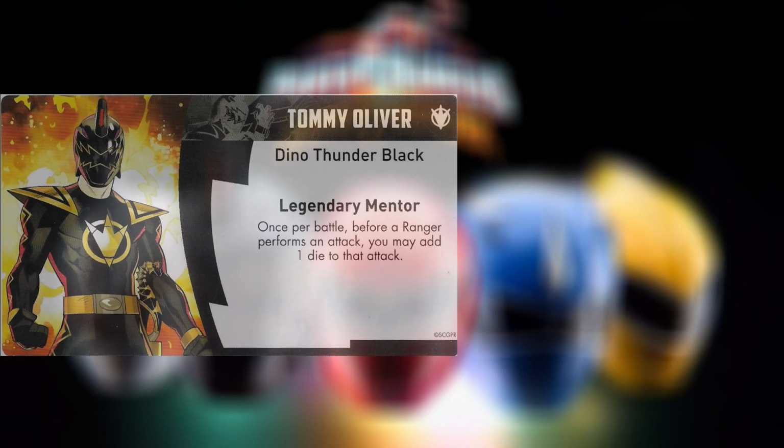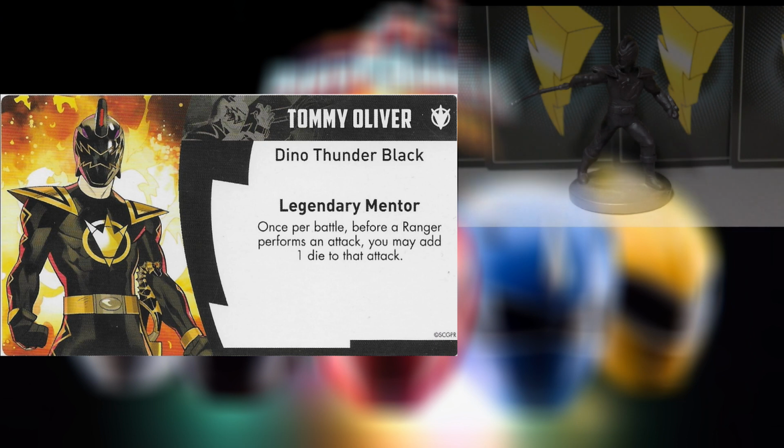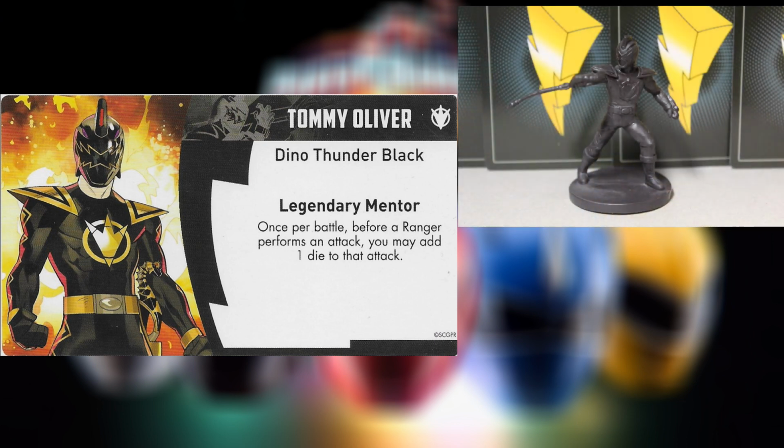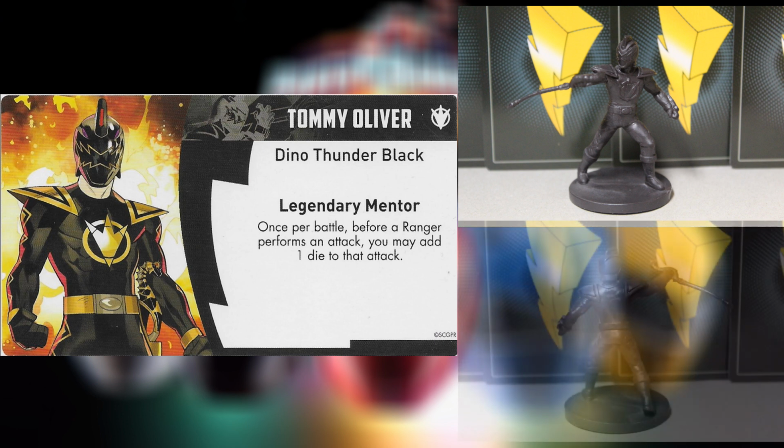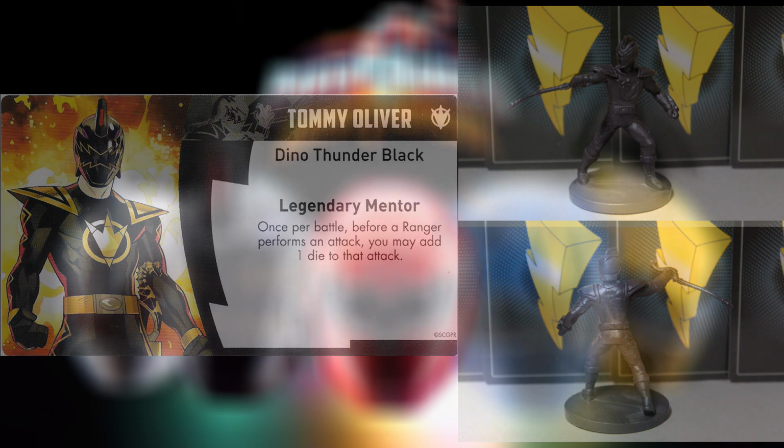Very appropriate for Tommy, legendary mentor. Once per battle before a ranger performs an attack, you may add 1 die to that attack. Just simply put, you add a die to whatever attack the ranger does. This does only happen once per battle, so you've got to be kind of picky-choosy about when you want to do it. But it's a very simple and very meaningful ability that Tommy has, because as I've said before, 1 die is welcome in order to increase your chances to defeat foot soldiers, monsters, whatever it is that stands before you.